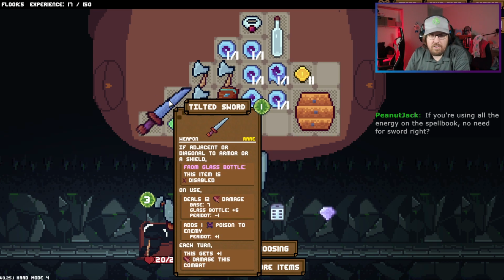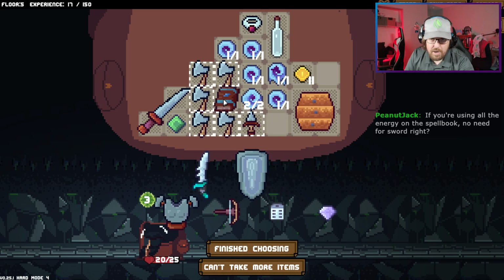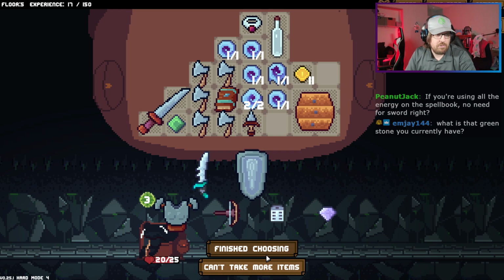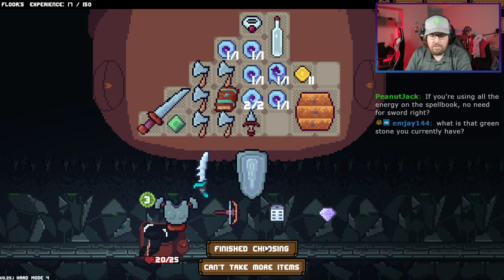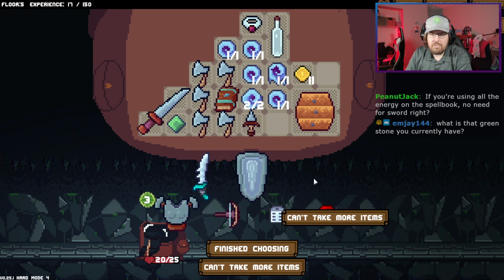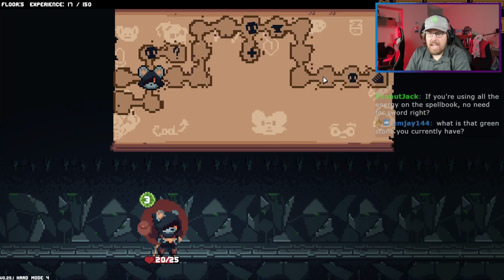That's what I'm wondering, is if we just toss the sword and get another, like, more free weapons and just always use the buckler or always use the warrior's spell shield. The green stone we have right now is a peridot. It doesn't really do much. We can yeet this. The problem is I can't carry two things. But we can sell it if we have a selling place.